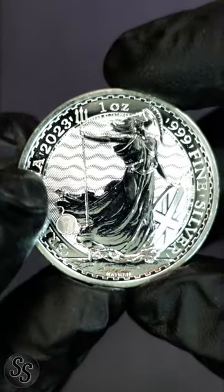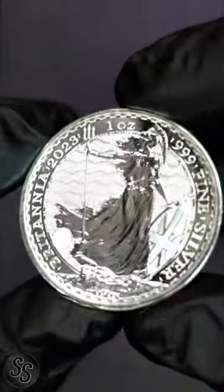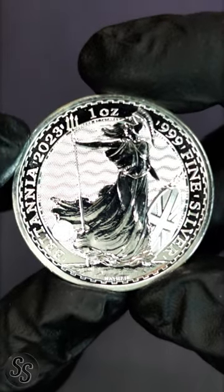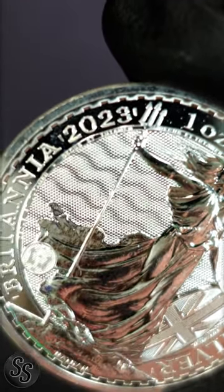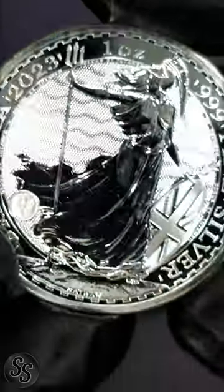Additionally, if you look at the background of the coin, it has a wave pattern that shifts as you look at the coin in different ways. That is very, very hard to replicate for people that are making counterfeits. Going around the outside of the wavy pattern, you can see very small letters that say 'Decus Et Tutamen', which translates to 'an ornament and a safeguard', which is a third security feature that is incredibly hard to copy.